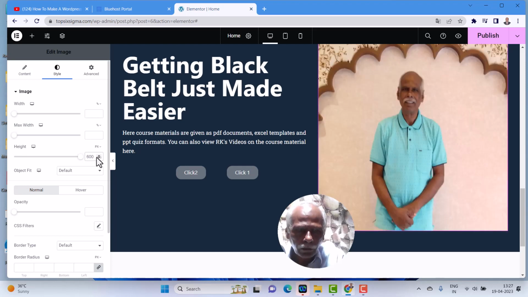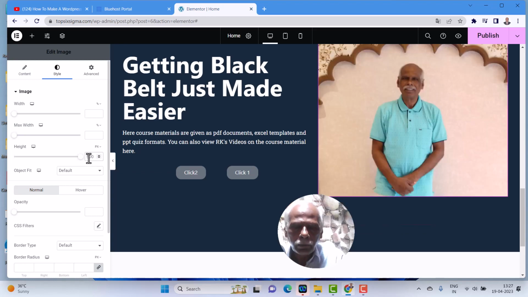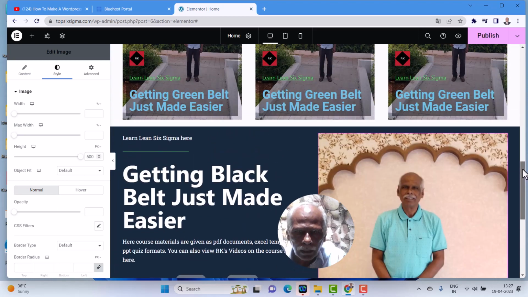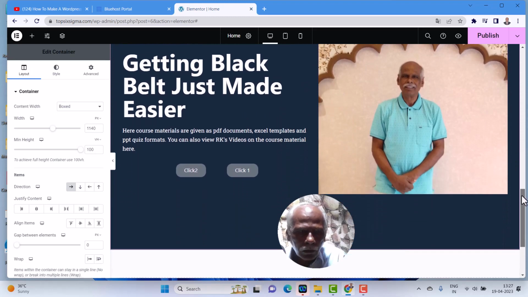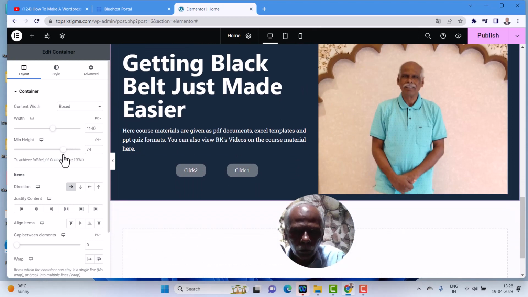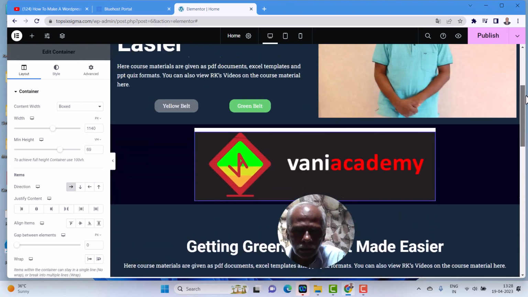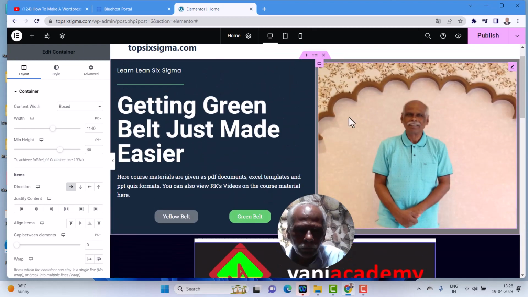So all this is in your hand, right? So I'll make it 500 like before. And this height can be reduced. You can reduce this height. I'll go down here, and the height is 900, no? I'll show you. I'll just decrease the height, wherever you want. This is how you made the first section, which is the same as this, right? Okay.